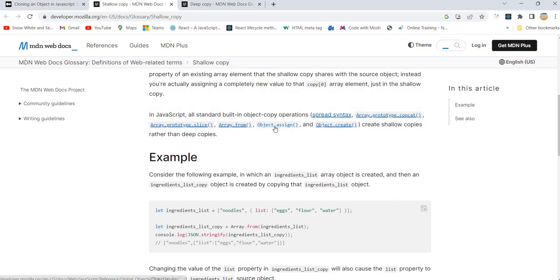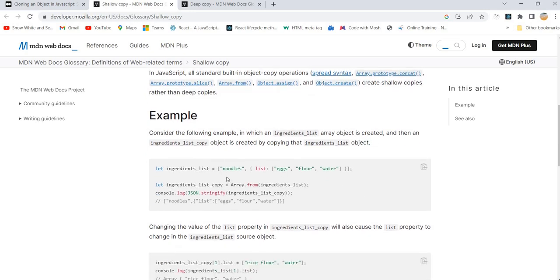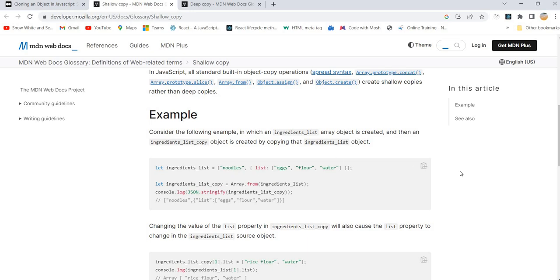If you have an object, you can go with Object.assign or Object.create, and the spread syntax. Whenever you're dealing with arrays, we have concat, or you can do it with slice or Array.from. We just try to play with those things also. Here, luckily, he has taken an example with an array and a nested object inside the array. So please do practice this one.